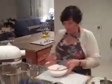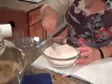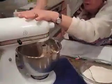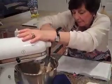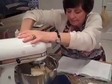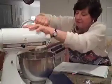And now we've mixed up all the flour, the salt and the baking soda, and we will scrape this down once more to ensure that we have an even mixture. Okay. Now we're going to gradually add the flour, a little at a time until it gets in there.